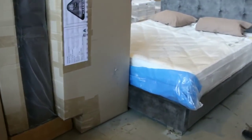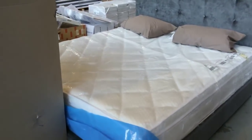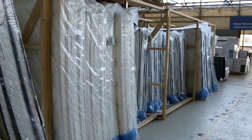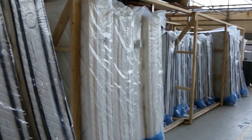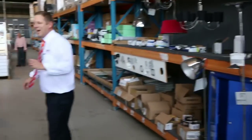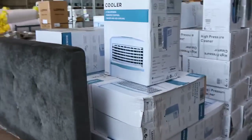Moving along now, we've got plenty of mattresses in tomorrow — king size, queen size, king single, and single. Really beautiful mattresses, all at a couple of hundred dollars each. I think the king size, the largest one, is around the $450 mark and everything goes down from there in sizes. Really nice, really comfortable mattresses — those ones are double pillow top.